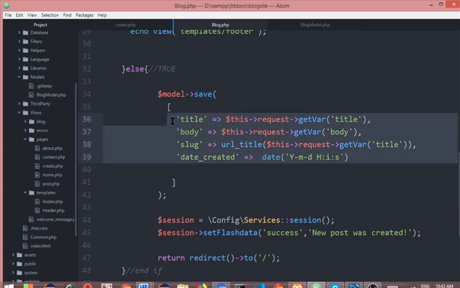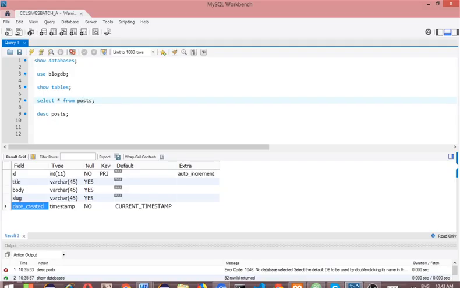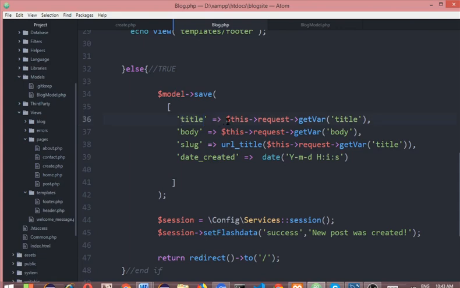Within it, you mention title and get request. This is where the post request is. You get your request from here, and then you supply the name of your variable. So what we did here is, this is our column here, title, equals to, this is your object with your DB instance object, and then you call this request.